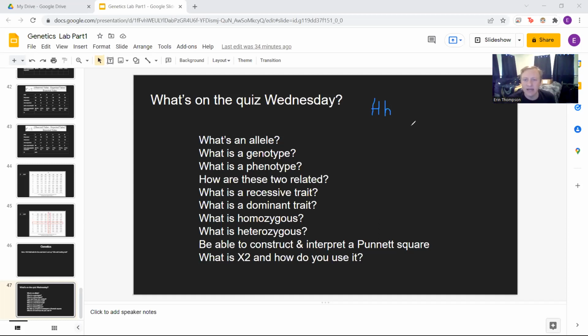So let's go ahead and make a cross. What do we call this genotype, by the way? Is it heterozygous? Is it homozygous dominant? Is it homozygous recessive? Which is this one right here? Yeah, it's heterozygous. So we're going to mix up 2 heterozygous folks, and both of these people have 6 fingers on their hands.